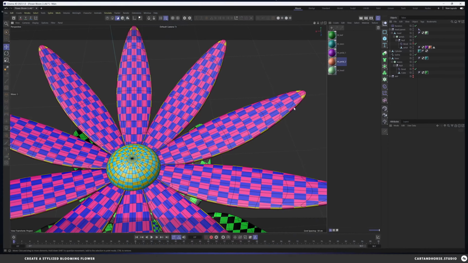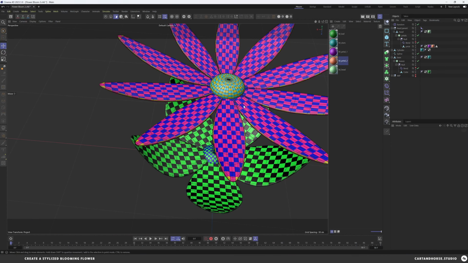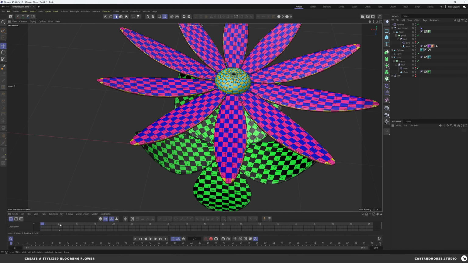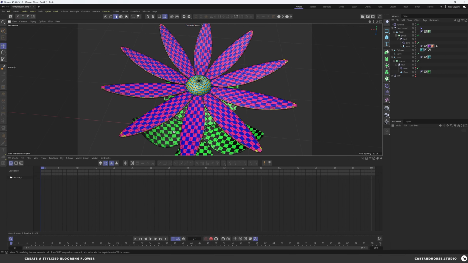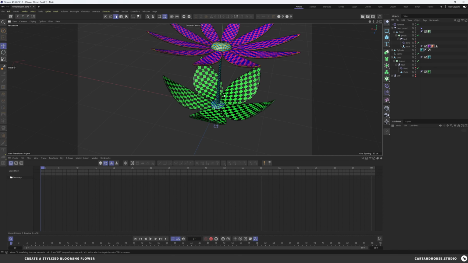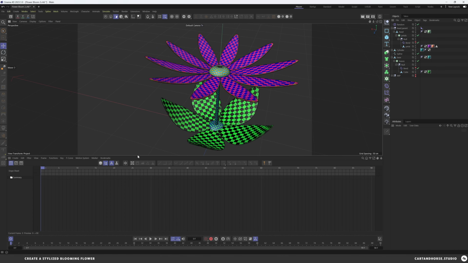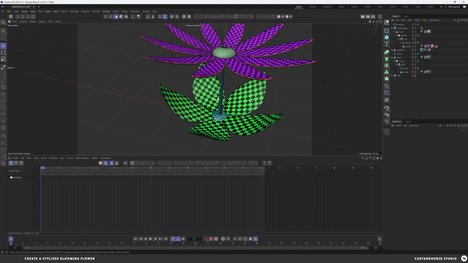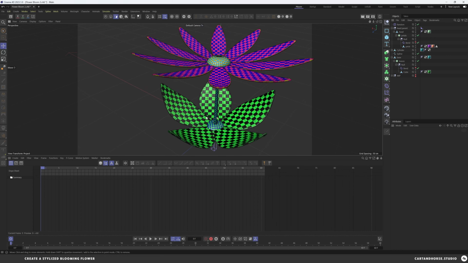Great, UVs are done. We have our materials, we have our UVs. Now we're ready to animate, and then we're going to export. So let's collapse that. Let's open up our animation tab. And we're going to have this in 3 parts. We're going to have these leaves go up and encapsulate this. The stem is going to grow out while these leaves expand, and then we're going to bloom these flower petals. And we'll do all this over the course of, we'll do 2 seconds. And we can speed this up in Unreal if we would like to.